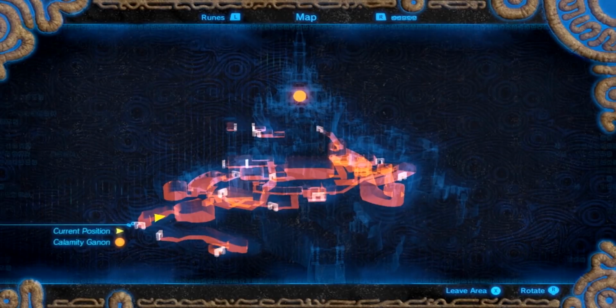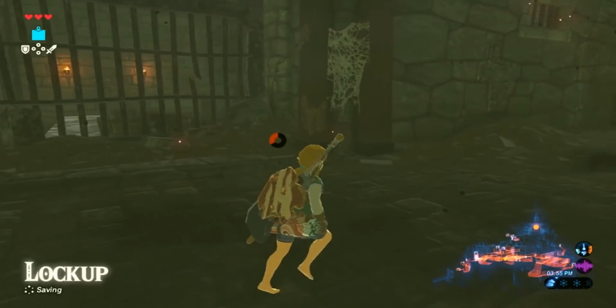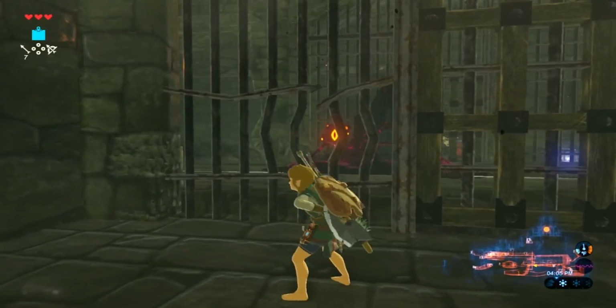It's hidden away under Ganon's castle on the left side, in an area called the lockup. There's a bunch of jail cells in the lockup. You want to go to the far side, there's a big brown gate, and you want to shoot an eyeball so that the gate opens.